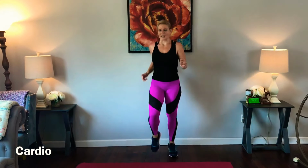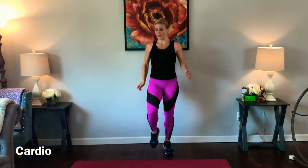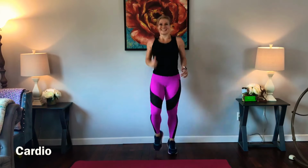3-point locust is next. So we're going to lay on our bellies on the mat. And if you want to, you can start slowing down your cardio for these last two exercises. If you're going to finish up with your cool down, or you can go full speed and then just do a little longer cool down when this is over. Good job.